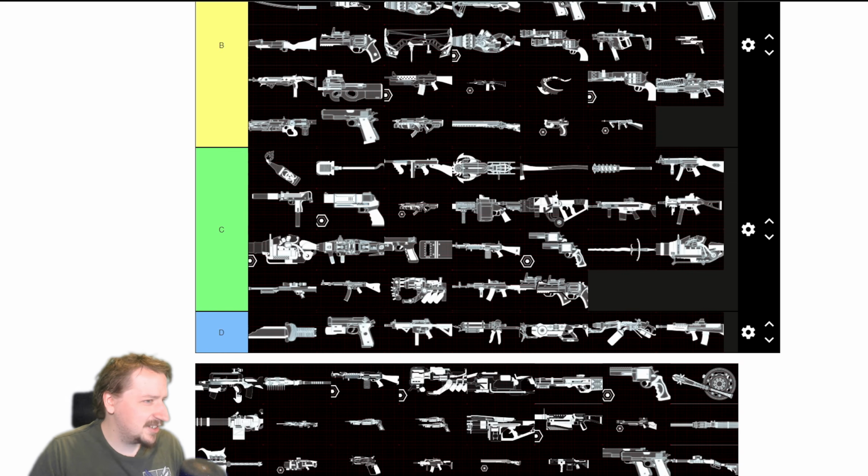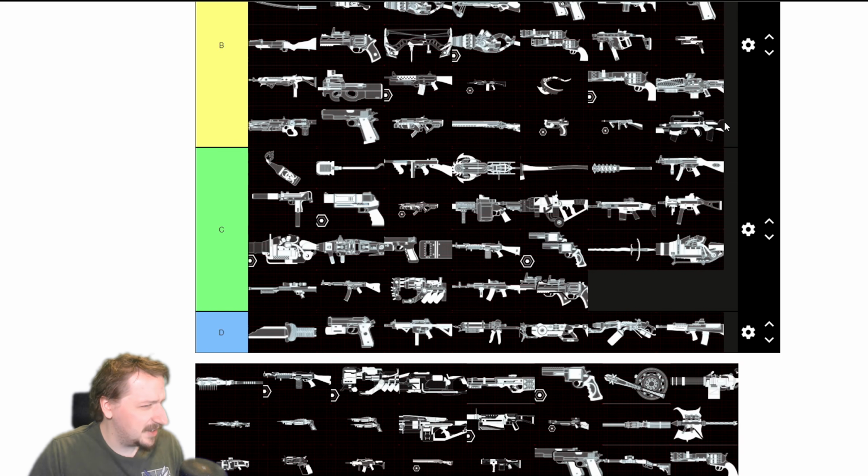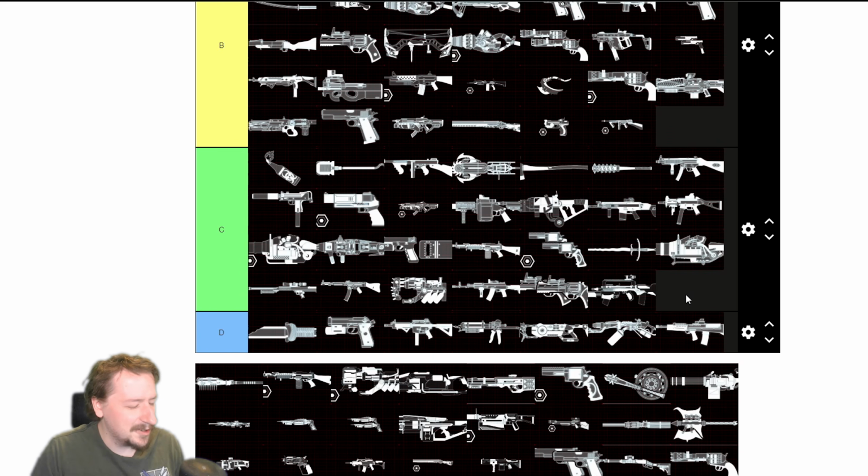FAMAS with the Master Key is probably B tier as well. Honestly, this one's kind of awkward, but its weight is okay, and the fact that you can have faster reloads with either part of it is nice. It's just, it's always been an awkward... Yeah, you know what? I'm just going to put this into C tier. It's always been an awkward weapon.